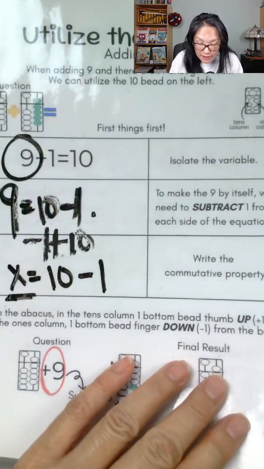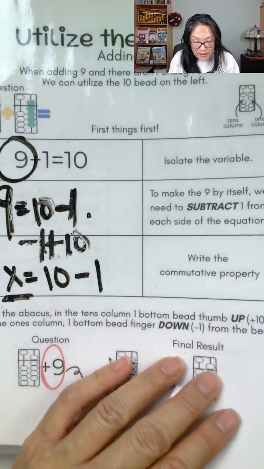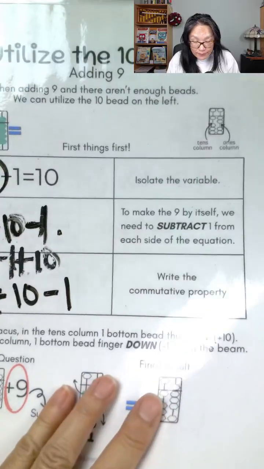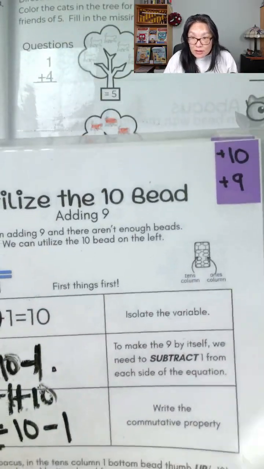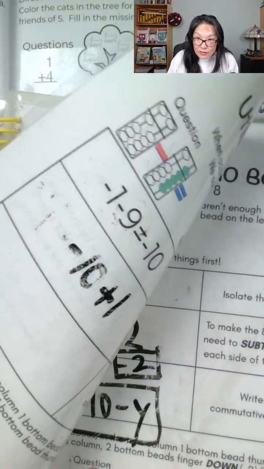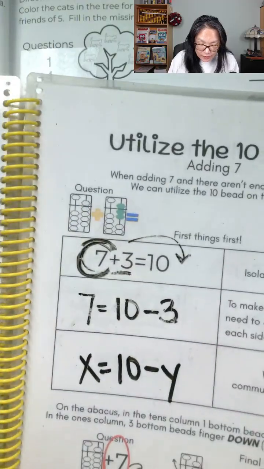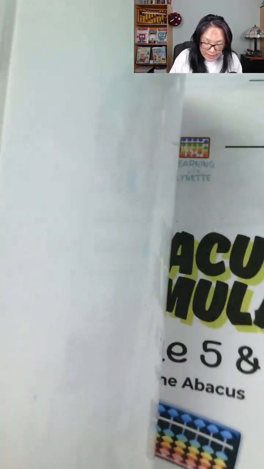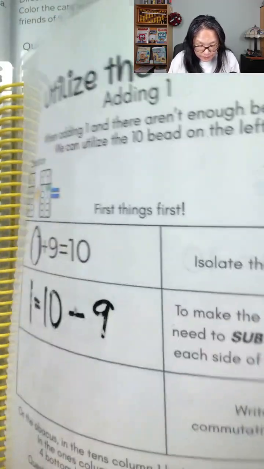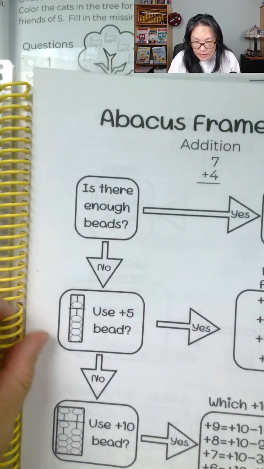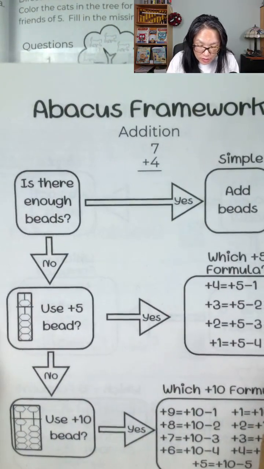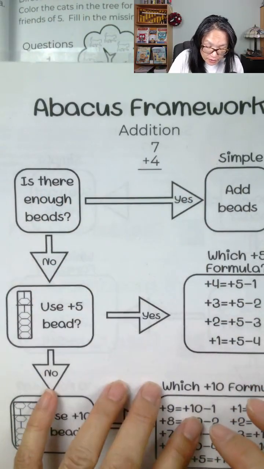Because it's double-sided, it's printed double-sided. So if we're looking for the 9, then the minus the 9 is over here. We have the 8, then the minus the 8 is over here. So it goes all the way to 1, and then this is where it gets really good. When you start understanding your formulas, then you'll also understand that there's a workflow.